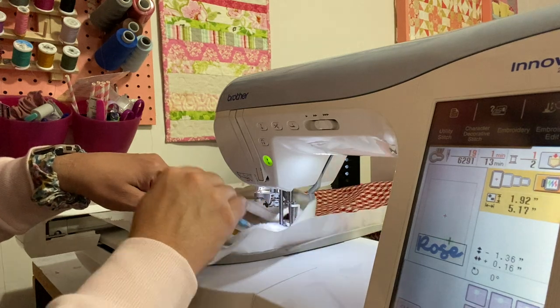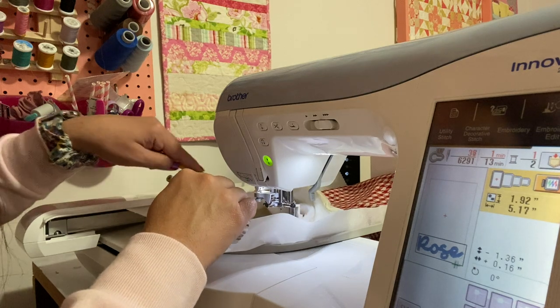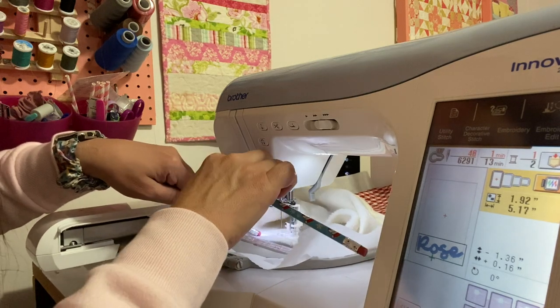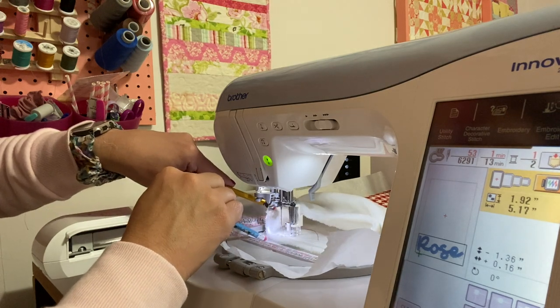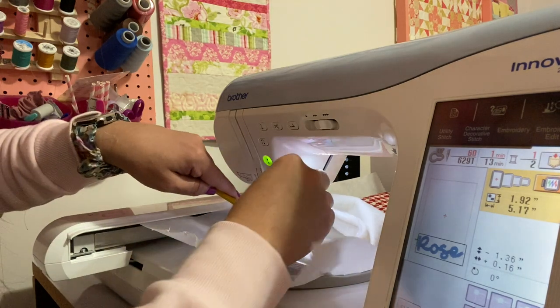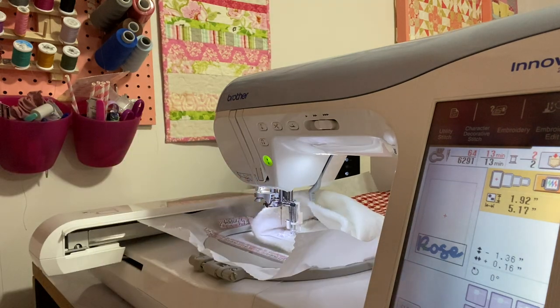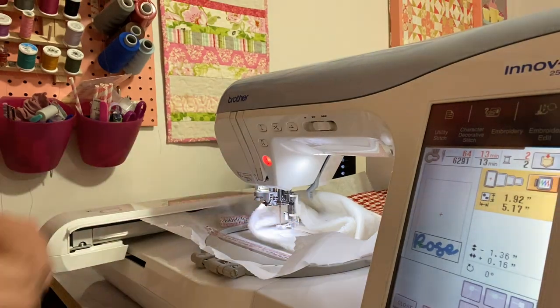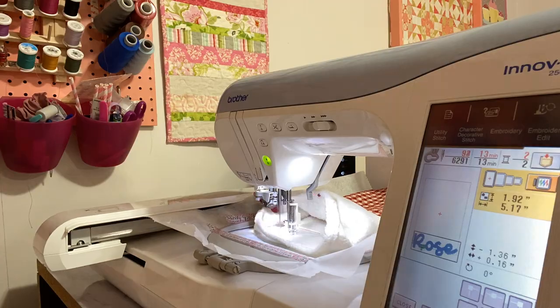I just had to stop the music for a minute and explain to you how tight of a fit this is. So I'm using my 6x10 hoop and I just have to go really, really slow. Right now I'm basting the design, but as you can see, it's already going from edge to edge. So I'm taking it extremely slow, trying to make sure not to put my fingers in by the needle.